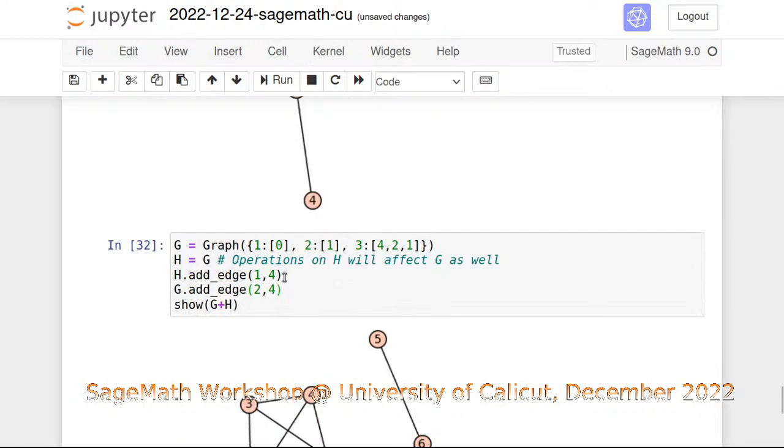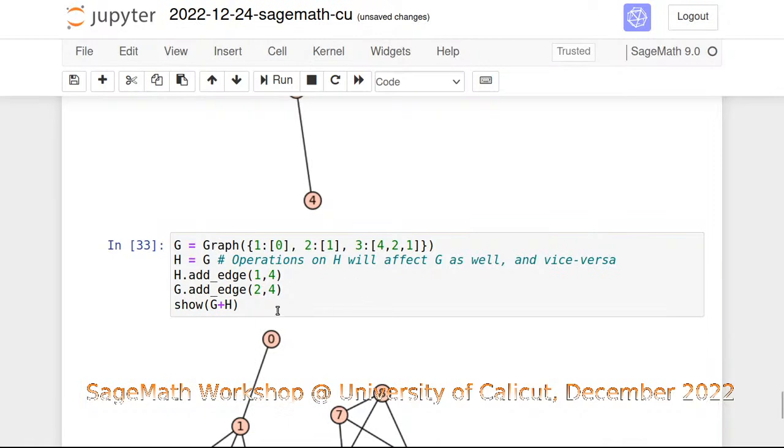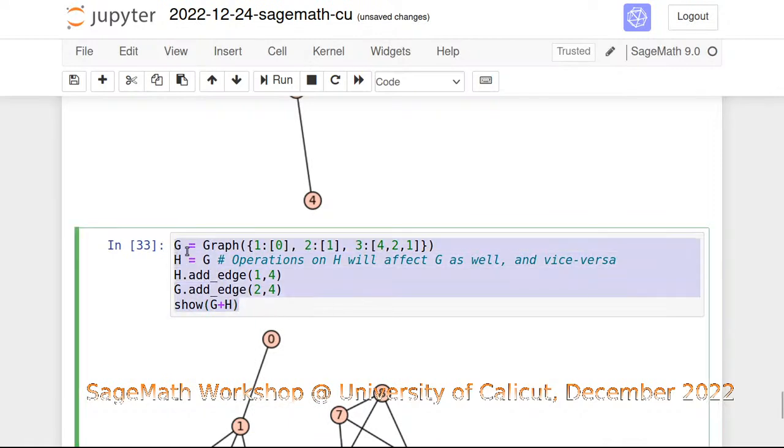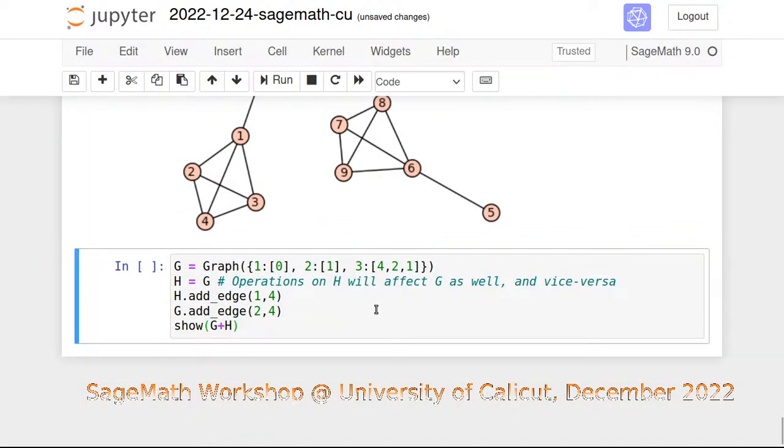That's also getting affected by operations on H. So if you want to do something which affects only one of them, then you need to make a copy of that. The copy command we need to use.